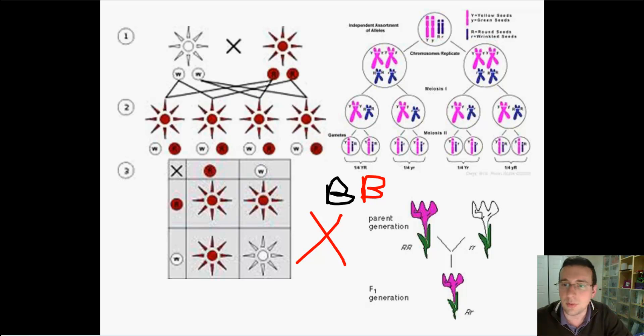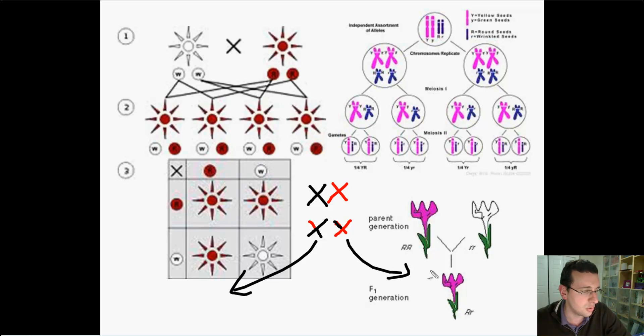So, just reviewing what we did with meiosis, because of crossing over, if you have two chromosomes of the same type, the red one came from mom, the black one came from dad. But remember, during prophase one, they're going to cross over. And so, what does that mean? It means that pieces from the dad are going to end up in the mom's chromosome and vice versa, which basically means that even if you separate them, which happens during anaphase one, and one goes one way and the other one goes another, this will go to one gamete, this will go to the other gamete, and they will separate. When they separate, they take with them pieces of the other chromosome.